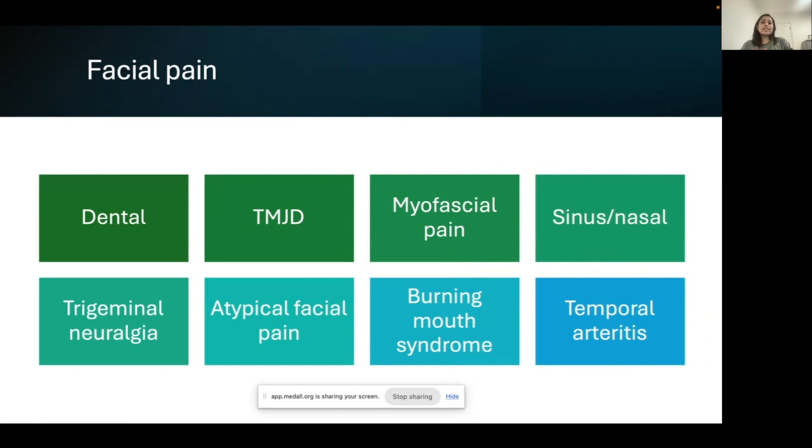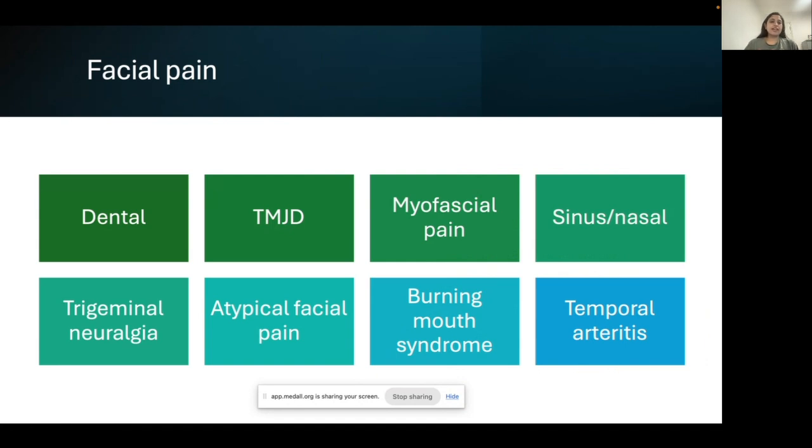We're next going to talk really briefly about facial pain. As you can appreciate, facial pain is a massive topic in itself. There's loads and loads of different causes, and we're not even going on to headaches and things, just looking at the face. But we'll run through them really quickly and just how we can diagnose and treat them.